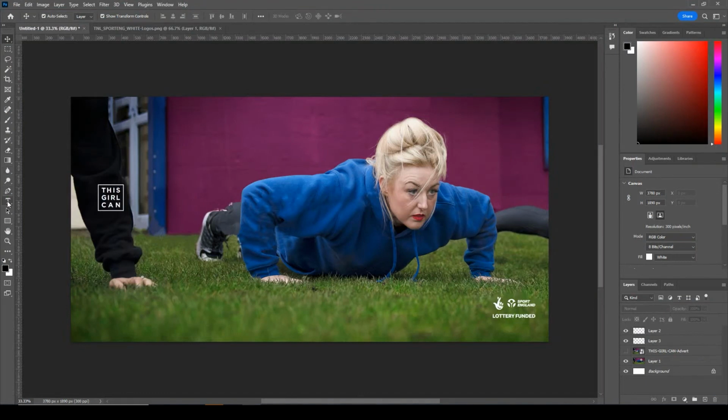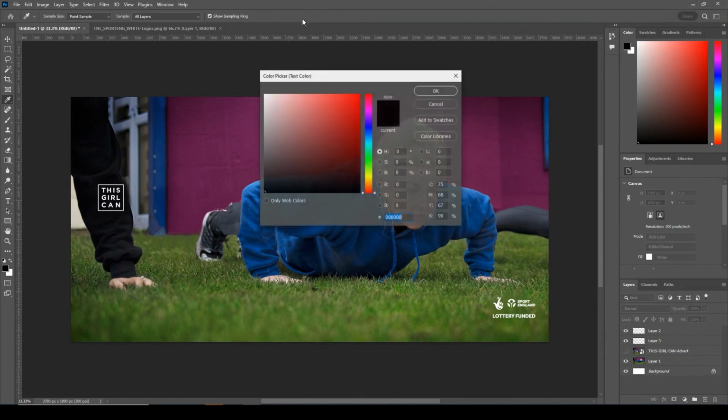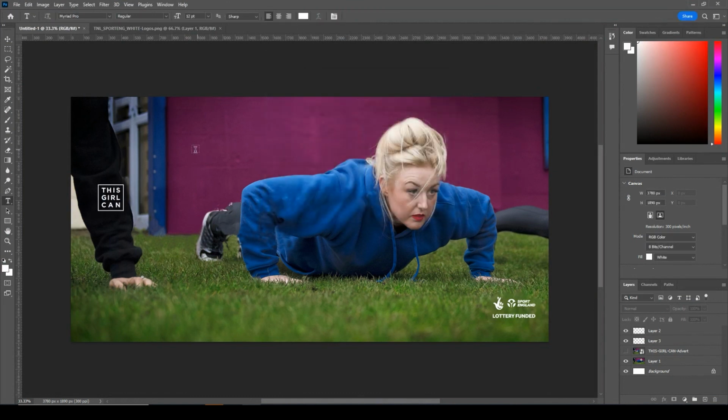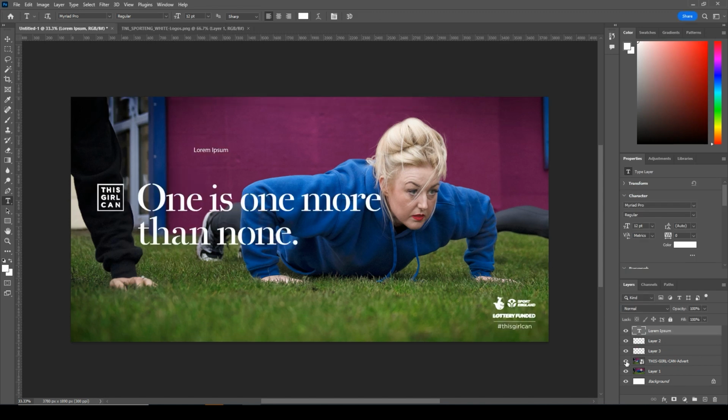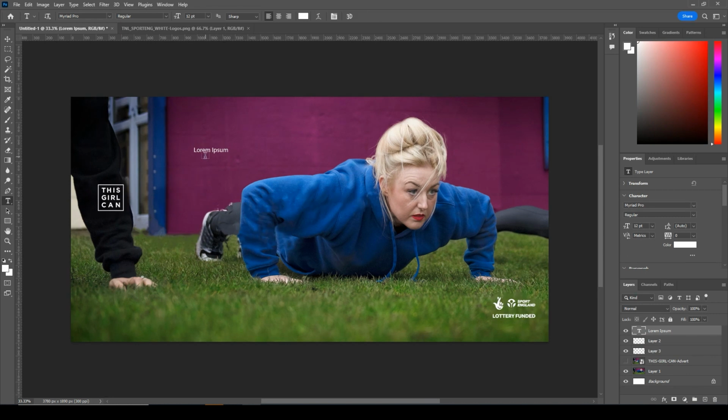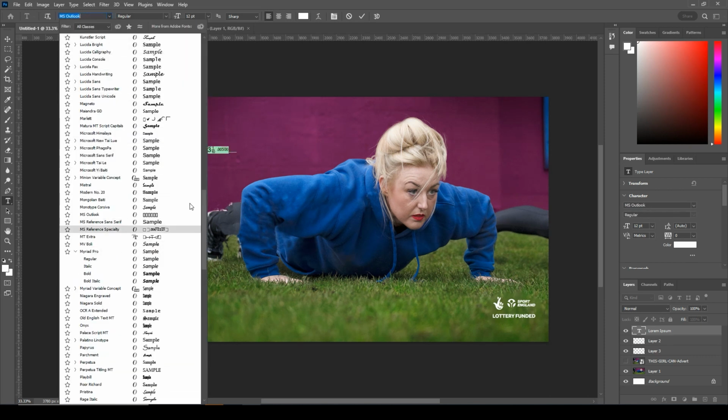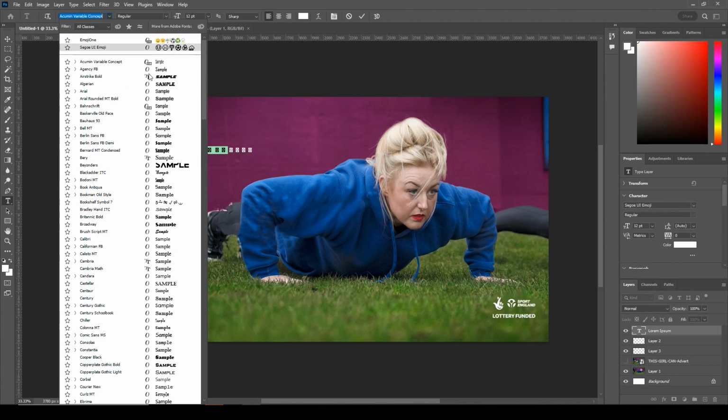I would like you to press the horizontal type tool, and make the text white, and I would like you to start typing the letters. One is more than one, more than none, sorry. So let's just start typing the word. One is more, and I want you to select the font and change it to Bery. If you don't like scrolling through, you can actually type in this window here if you find it quicker. But there it is, Bery.